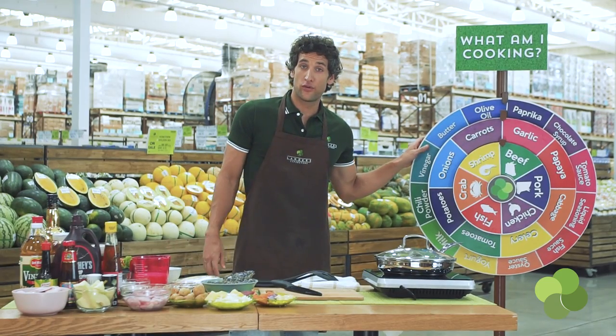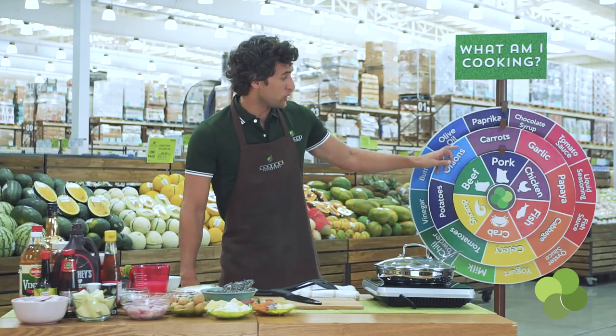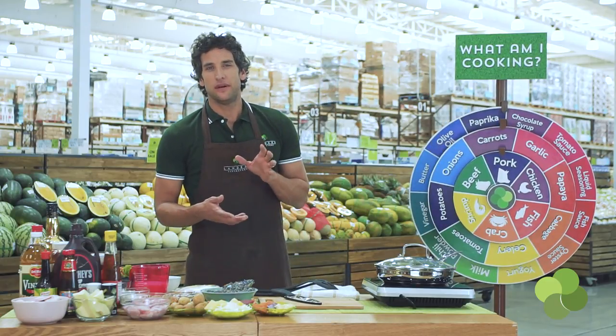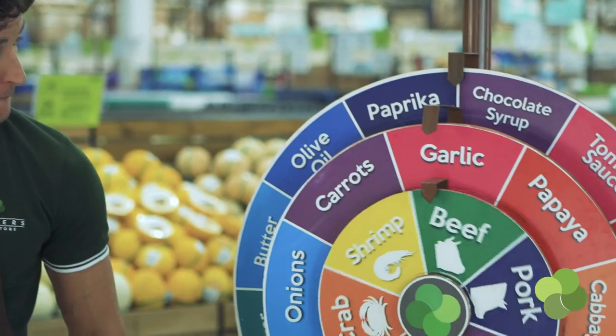I don't know if you remember the rules, but the rules are pretty simple. I will spin these three wheels and I will choose different ingredients based on what the wheel decides. So it will be one from here, two from here, and three from here. I might change the rules a little bit this time, just to spice it up. Okay, let's go with the small, boom.